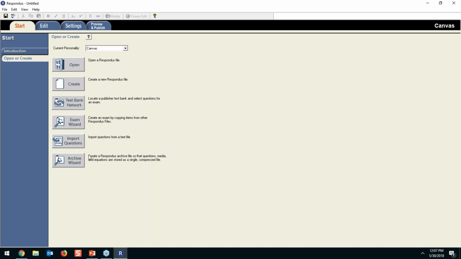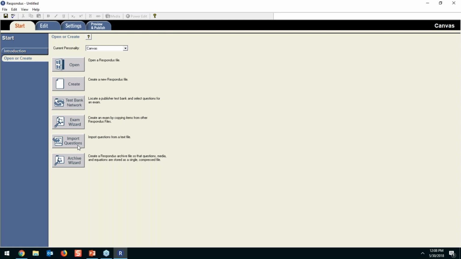I'm going to actually use the import wizard first as a place to start because the Word import feature is probably tied with test banks as the most popular feature or functionality that Respondus 4.0 has. So this is the ability to take quiz questions that you already have in a Word file or other types of files, import them into Respondus easily, and then publish them to Canvas. Because sometimes those learning system assessment tools don't have Word import features on their own, and Respondus 4 is the easiest way to do that. So I'm going to show you how to import first.